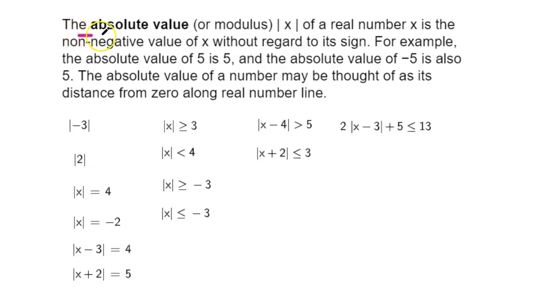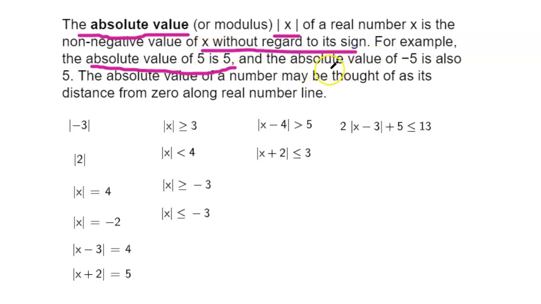So we're going to explore the absolute value, or modulus, of a function. Absolute value is represented by two vertical lines with whatever you're trying to find the absolute value of on the inside. What you're probably taught in elementary school is that the absolute value of 5 is 5. It's without regard to sign.